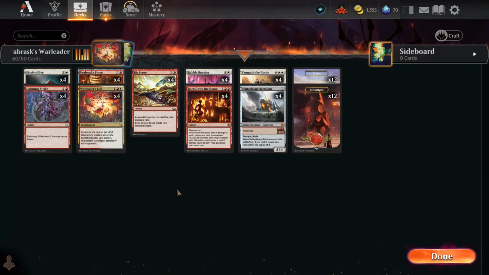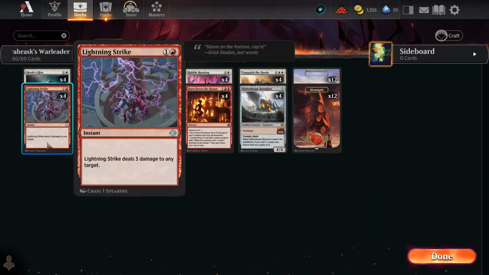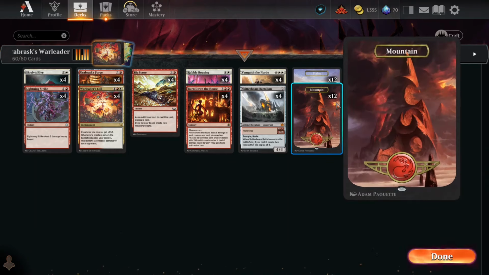I stripped out the Nuke, which is Devilish Valet, and I took out some other stuff. I put Warleader's Call in. I think I remember I put Lightning Strike in. But anyways, this is what we ended up with. The lands are way different too. I just went bare bones, 12 and 12.